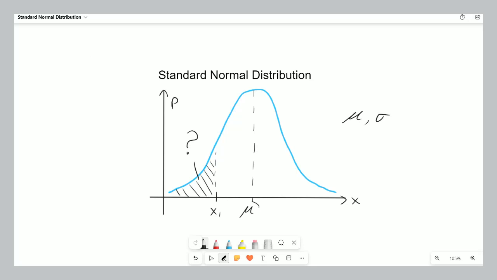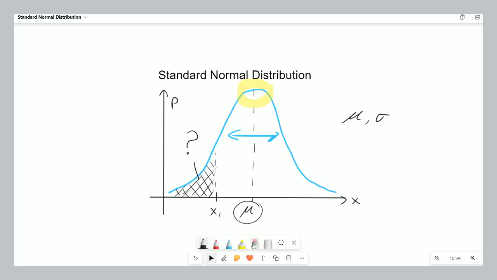The mean value determines the location of the peak of your normal distribution. Your standard deviation determines the width of your normal distribution. And for continuous random variables, the probability of observing a value within a certain range is the area under the curve within that range.